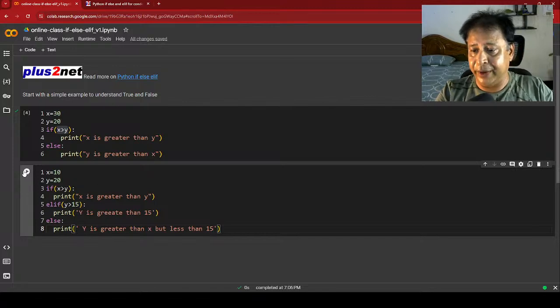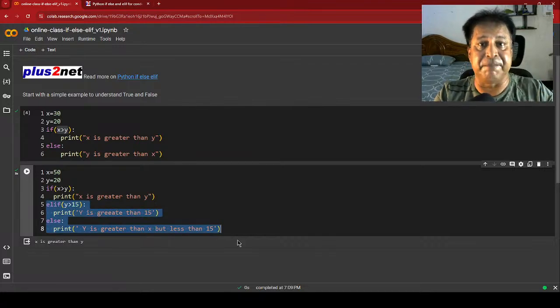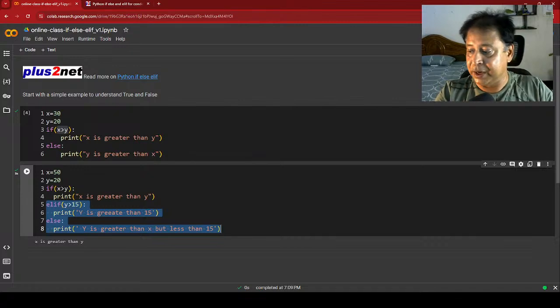Okay. Now if I run this, see the condition here: x is greater than y. Now let's run this. Y is greater than 15. So this line is the one that runs, because this is a check. Now if x is greater than y, say I put 50 here, now what happens? X is greater than y, so this part is not checked. So I am saving some processing power here, because the second time I am checking with elif. So elif improves my processing; that is the main difference between else and elif.